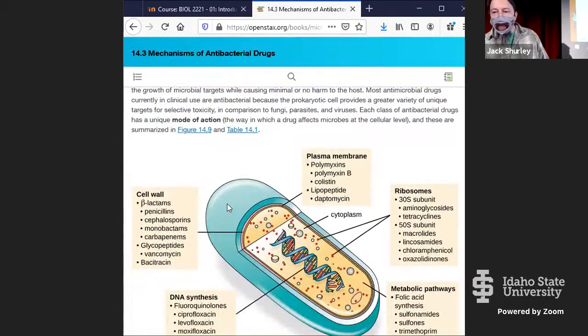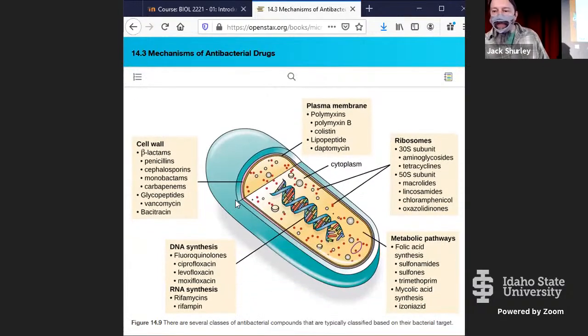Mechanisms. So you should be seeing this figure with the bacterium in here. We talked about this before when we showed what's up with the bacterium. I don't like how it's looking almost as if the chromosome is linear, because really they're circular. That doesn't matter. We're not talking about that. So this is what you want to think about.